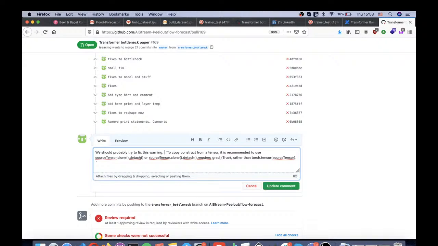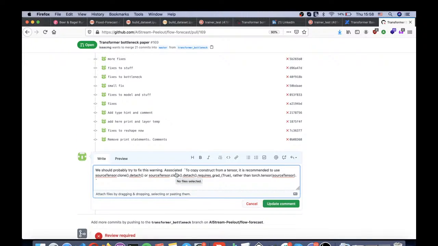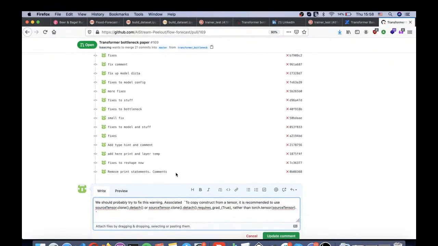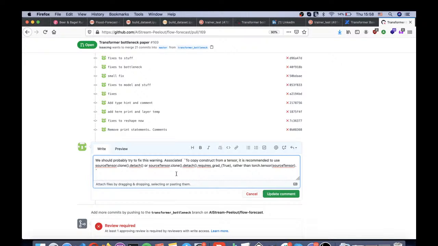But my perspective on a lot of this is to document stuff as thoroughly as possible, either in the issues or the official documentation page, so that there's a running public record of all your design decisions and why you did them, and you don't just forget about stuff later. Even if you have to push something off because you're time constrained, you can come back to it and say, oh, I never did fix that copy construct tensor thing. I should probably do that now or something.